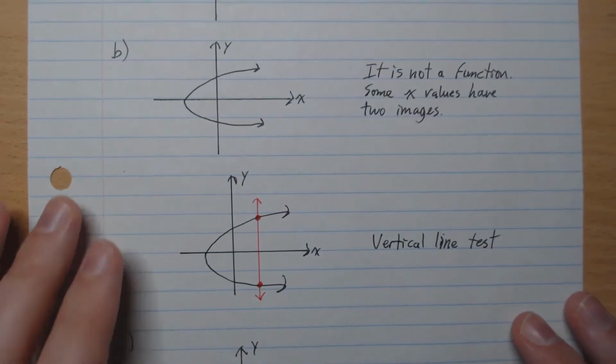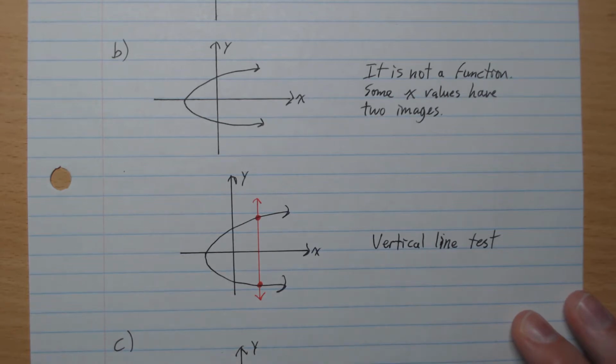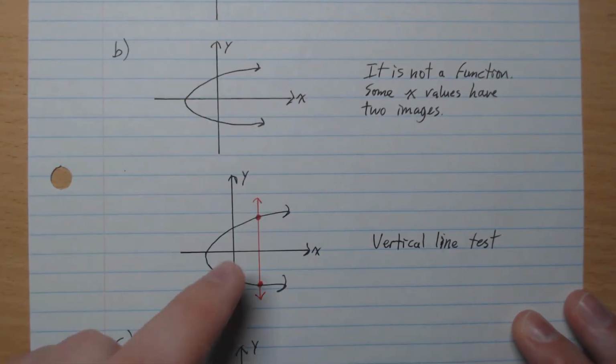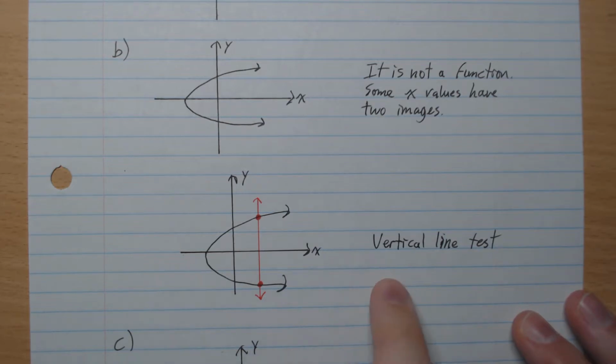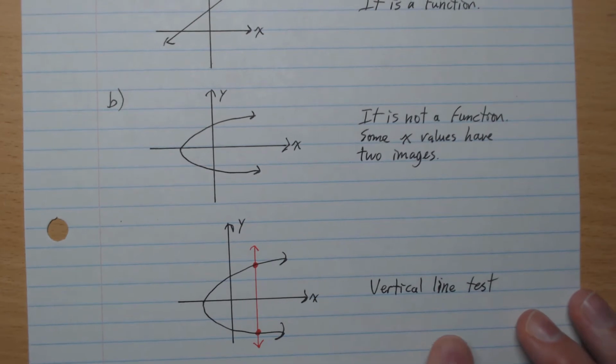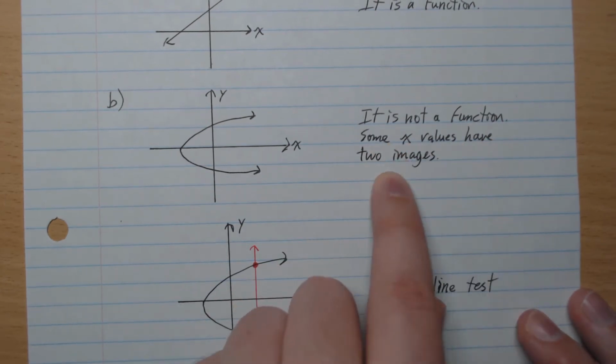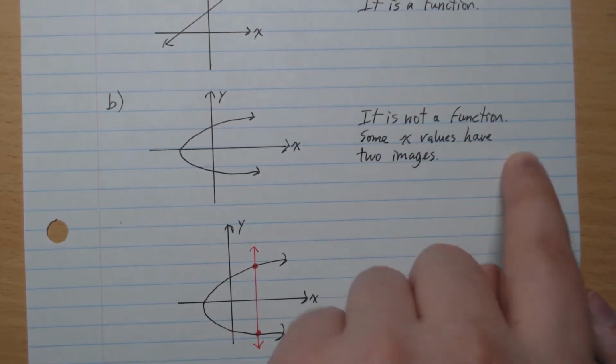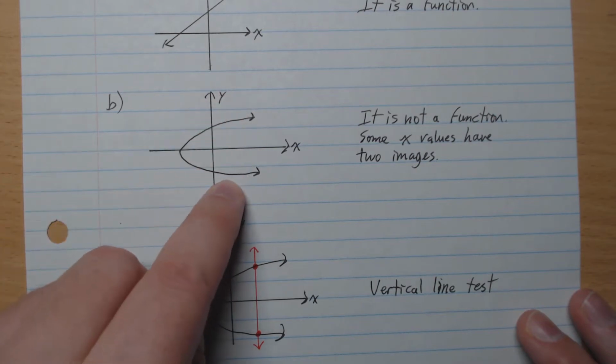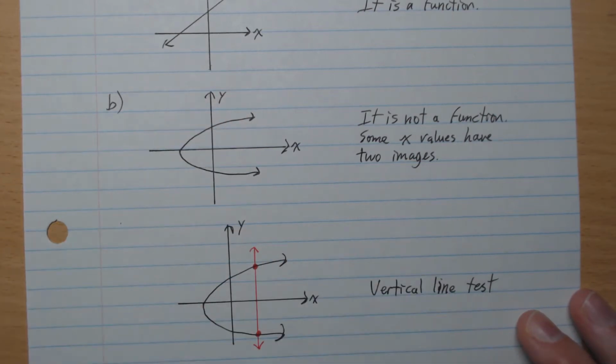And so we call this a vertical line test. You just have a line going vertically, and if it touches 2 points, it is not a function. So you'll hear this in other textbooks, vertical line test. But where it comes from is the fact that x has two images. This is what's important to remember. This x is being sent to two places. It has two images, so it is not a function.